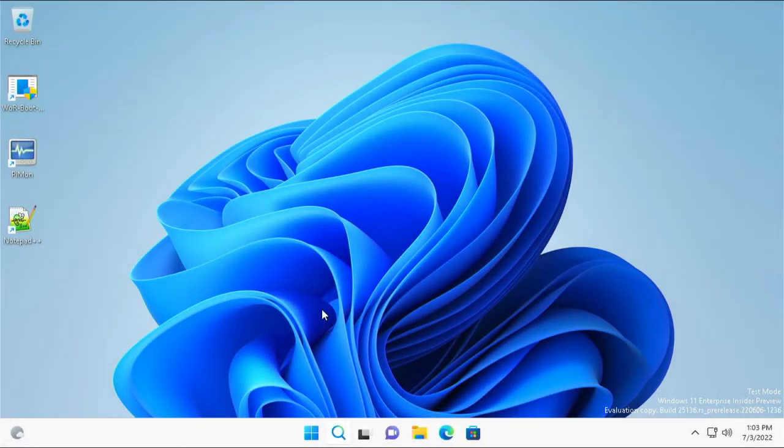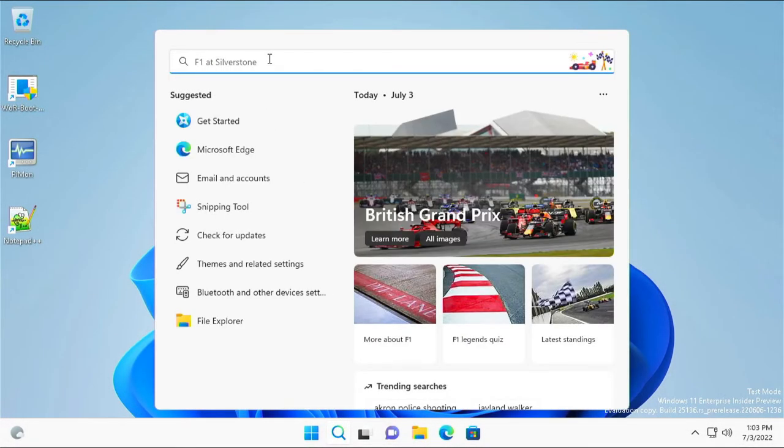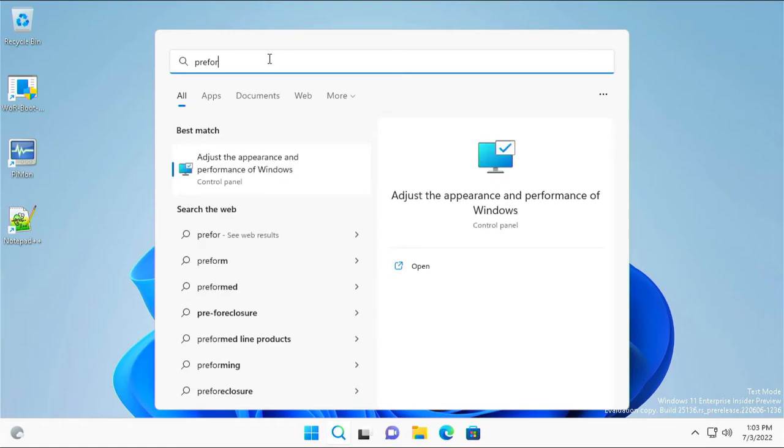I now want you to take your mouse and click on the magnifying glass. In the search bar, type the word performance. When you do, you'll get the option to run a program called Adjust the Appearance and Performance of Windows. Please run that program.